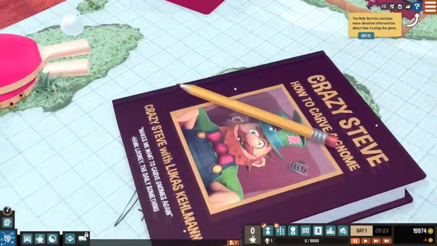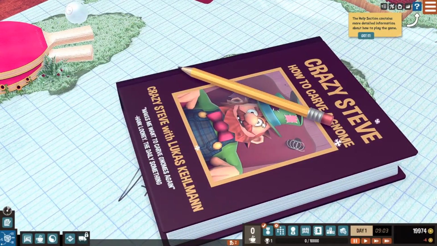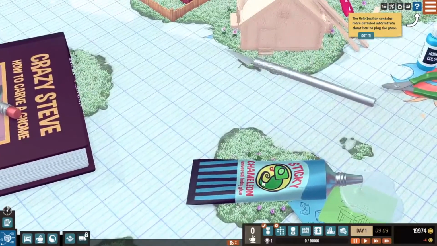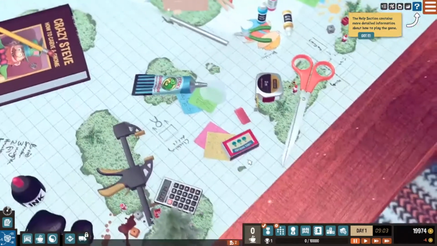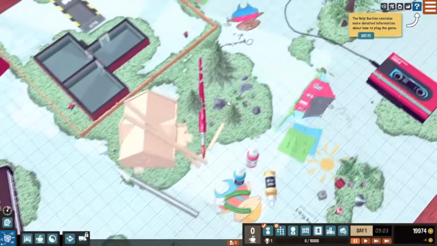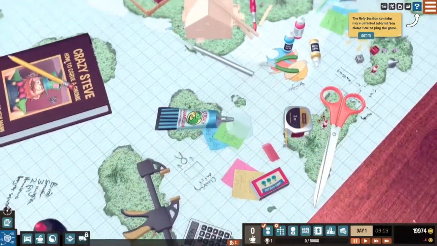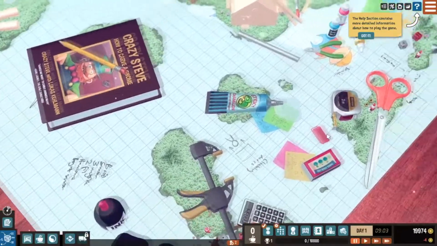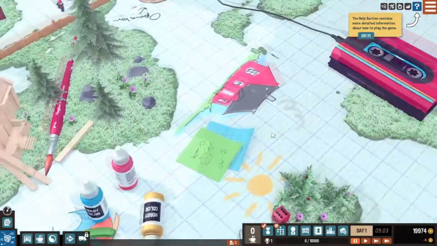And Crazy Steve's How to Carve a Gnome. Makes me want to carve gnomes again. By Hank Looney, the Daily Something. What's that? Sticky Chameleon, Universal Hobby Glue. And there's a calculator saying hello. Actually, in my test game, that calculator was over here. I think the contents of all this is actually a bit randomly generated, if I'm being honest.